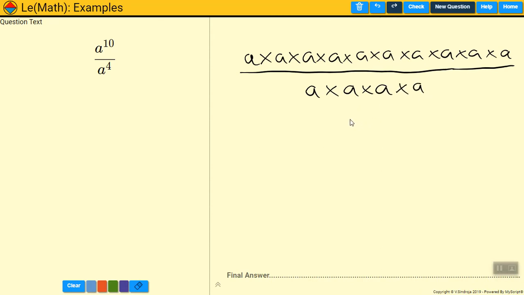But remember, when you're dividing things and you've got a string of multiplications on top and a string of multiplications on the bottom, you can cancel things out. So what's happening here is this a is cancelling that a out, this a is cancelling that a out, this a is cancelling this one out, and this one's cancelling this one out. So what's left is these 6 a's here. That is literally what's left. But if you write that in shorthand, that is a to the power of 6. So this is why it simplifies that, because those a's cancel those a's out on the top.